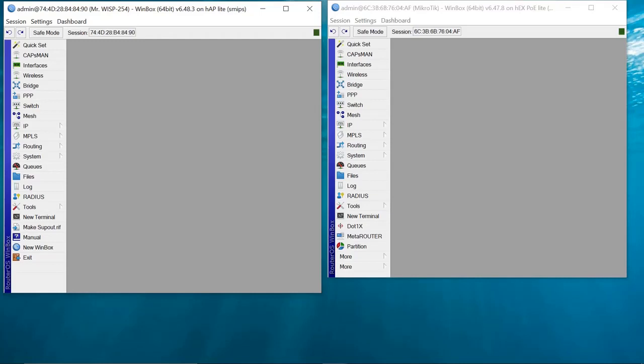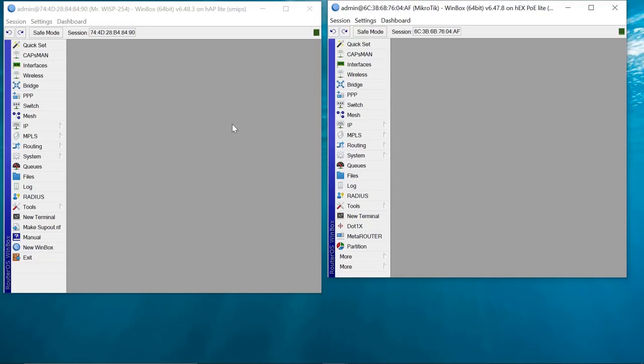So basically what we have here, you can see I have two Mikrotik routers opened. This is going to act as our core Mikrotik, where we are going to set up the PPTP VPN, set up the secrets, so that those same secrets, those credentials, we can deploy them to these other Mikrotik. So this is going to act as our remote site. It's a pretty simple process to do.